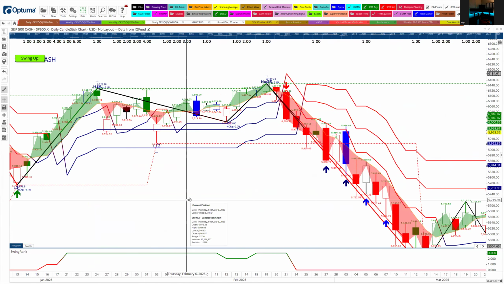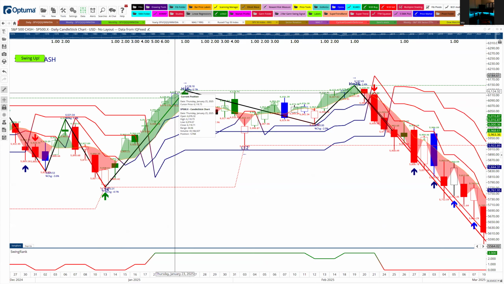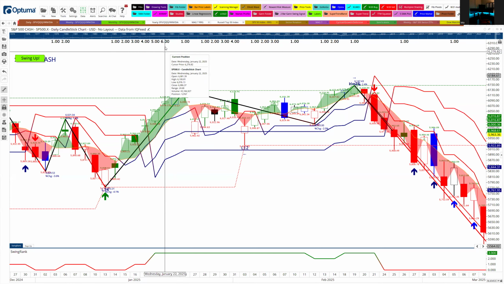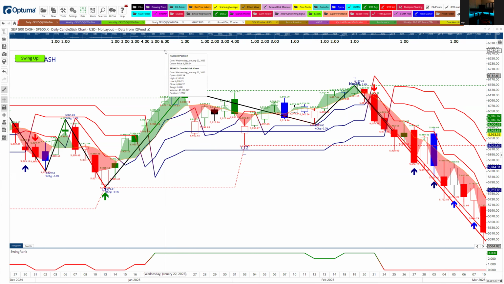I can take you far back. 6, outside day. Meaning that after 6, there is a very high probability that you're going to have a volatile day after hitting that 6 number. The 5 and 6 is the same range that we just looked at on a monthly, and it's the same count on the swings that gives you a pretty good idea that we'll have a down day tomorrow.